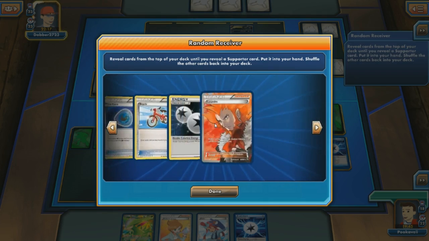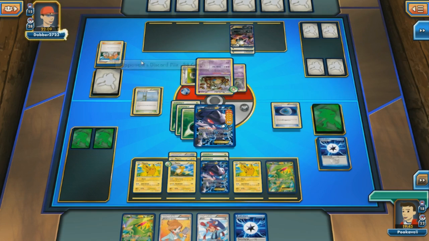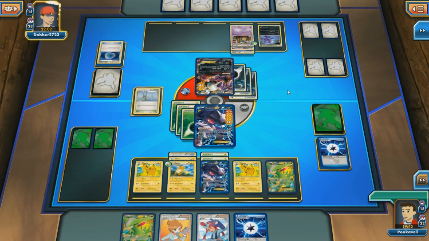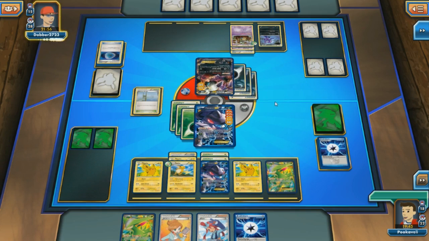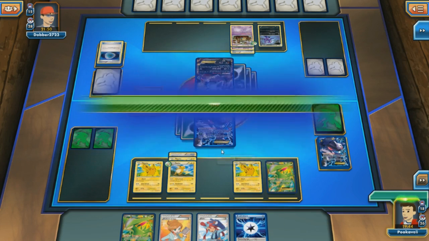A Random Receiver goes into a Lysander. That's one of the concerns you would have with playing Random Receiver and Lysander. You can't hit it. And that's not always a pretty sight, but my opponent had a Juniper anyway. And there we go, Darkrai all powered up. Gonna get hit by the Night Spear. I'm glad we didn't leave Raichu active. Think of how bad this would have been had that been the case. But now we see the Night Spear knocking out the active Genesect, doing 30 to the benched Genesect EX.